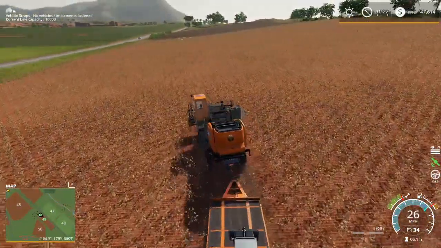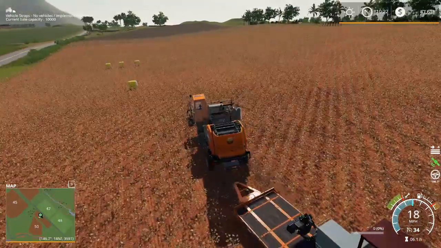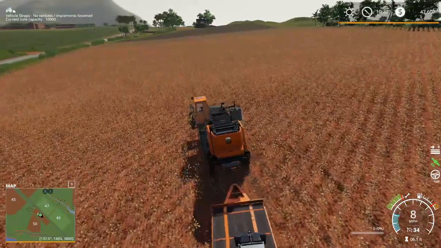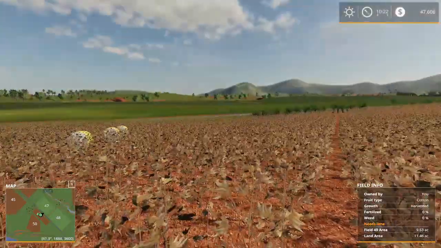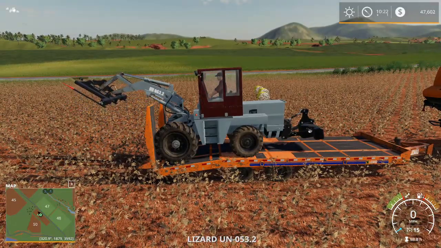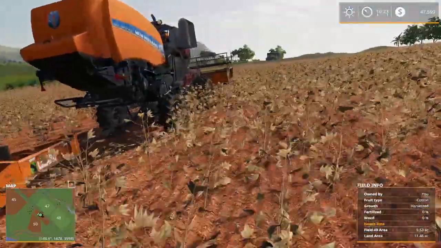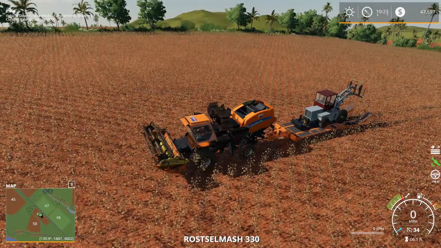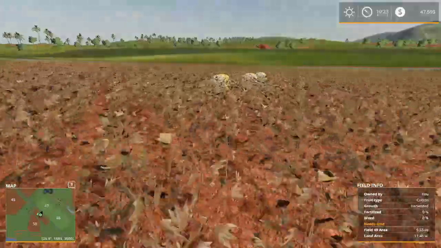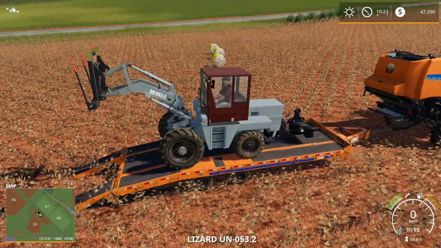Because even if, let's say, I'm losing 5,000 liters per harvest on this field, that is going to cost me a minimum of $10,000 every time I harvest this field with cotton. And I can't have that. I'm not going to throw away $10,000 just for this cheesy thing, so I don't know. I'm going to have to come up with a different solution.